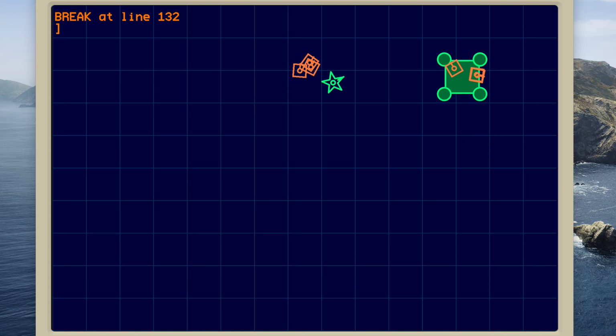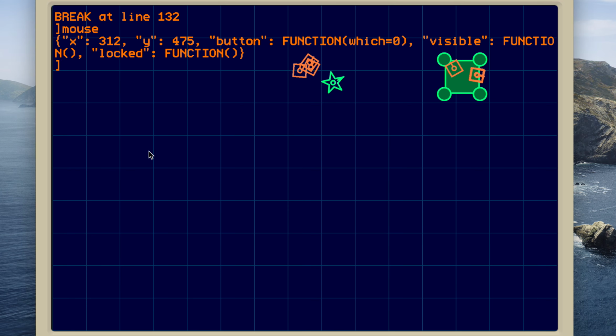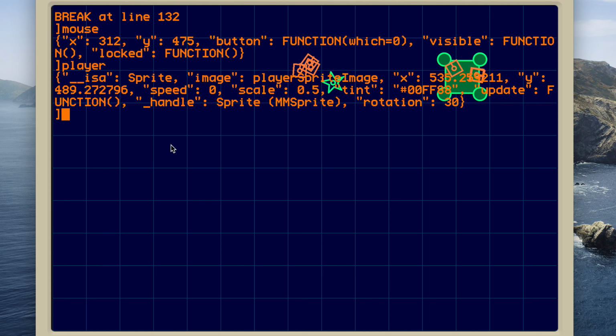I only want the player and the enemies to damage things that they're facing. So we need a way to tell if a sprite is facing another. Or in general, I guess it could be a method that tells if a sprite is facing anything with an X and Y, like a mouse, which will be a good way to test this, because mouse has X and Y properties just like a sprite, such as the player.